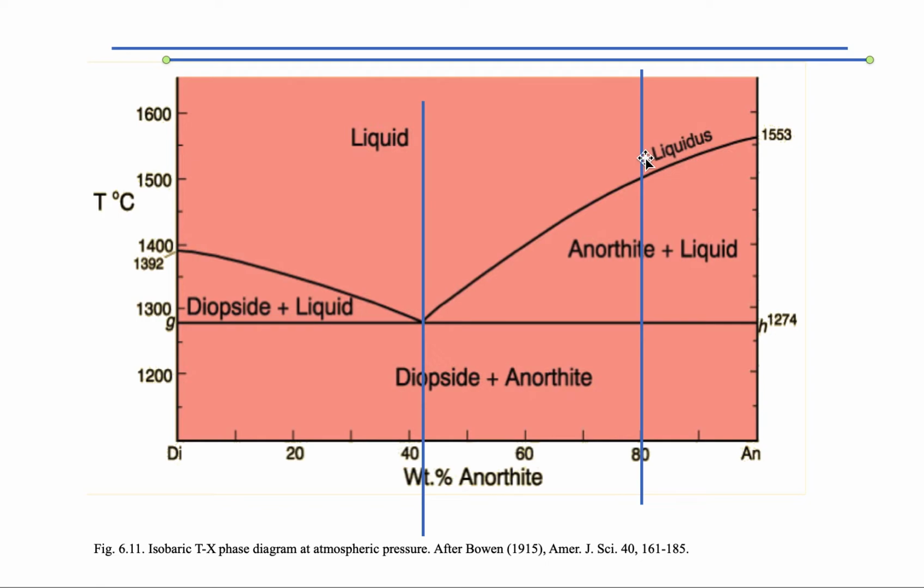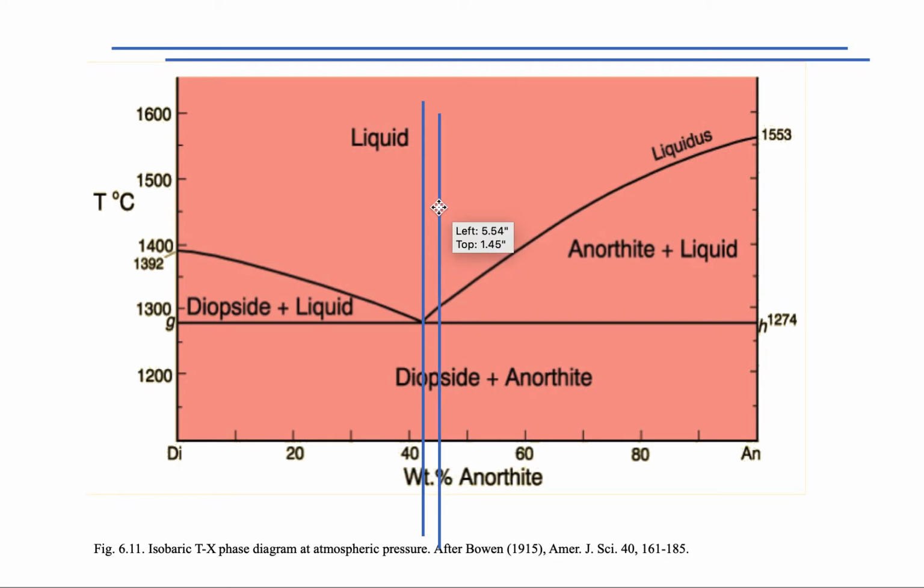Let's take a look at melting of something that is over on this side of the eutectic. Well, actually, let's take a look at something that's over here. So here's 50% anorthite. What if you thought that anorthite was the last crystal to melt, only because it was in the majority, 80% anorthite? This part of the diagram shows that it's wrong.